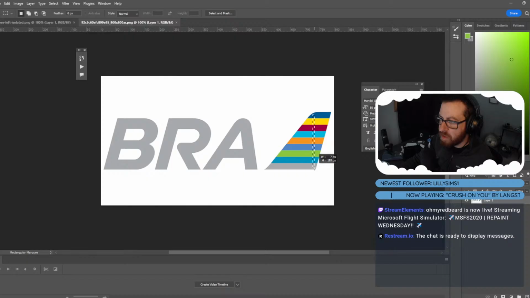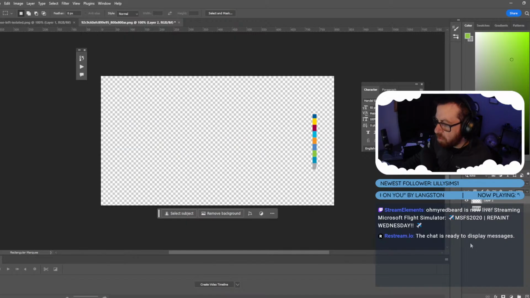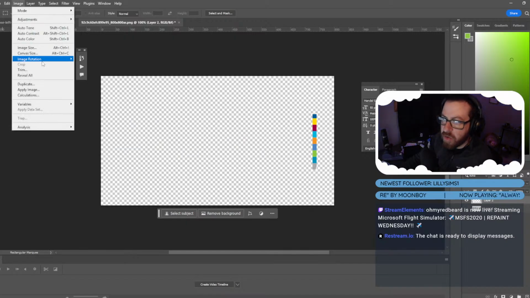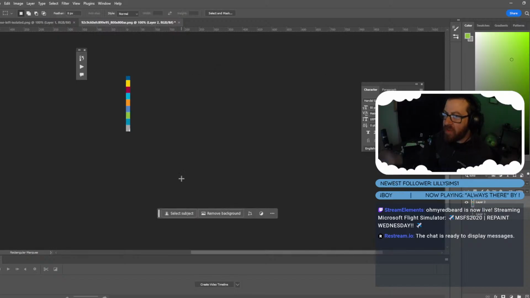I'm going to create a little swatch here. We'll go Control J. We'll create a new layer with just that. We'll go Image, Trim, Transparent Pixels. Now we have that nice little stripe.